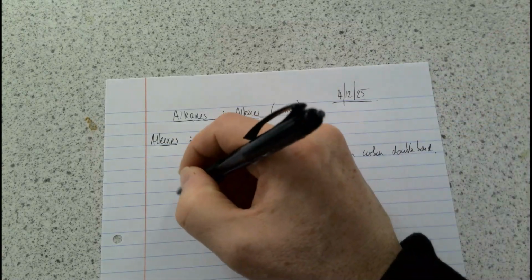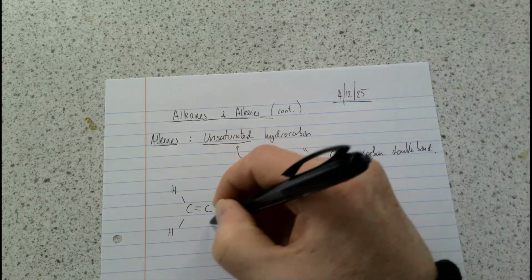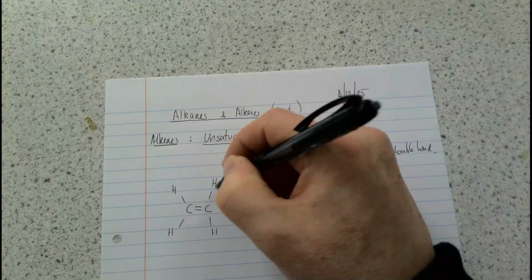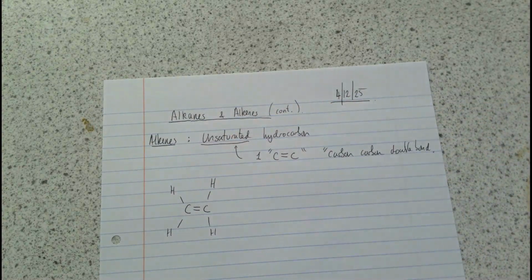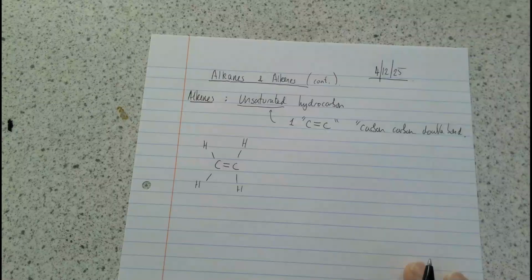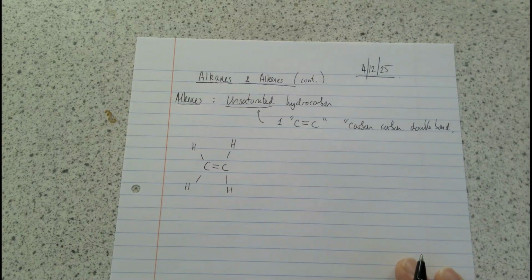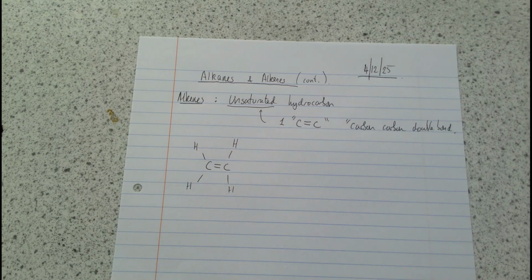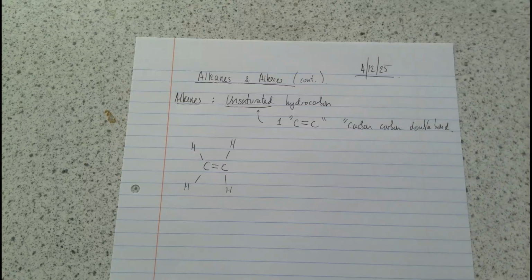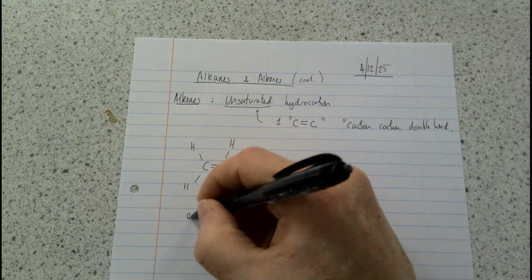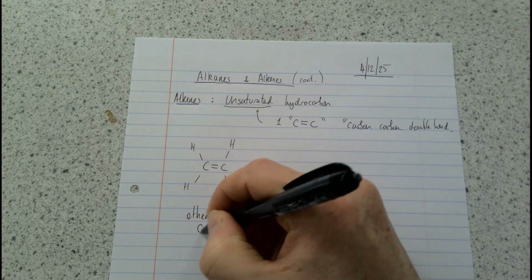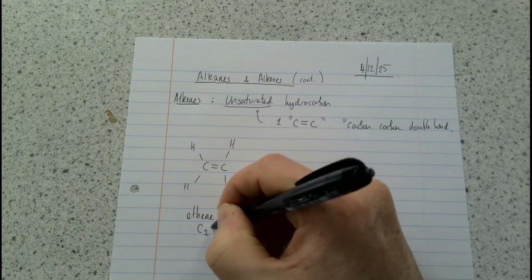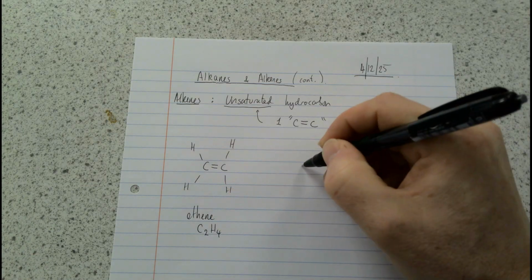is ethene, which has got 2 carbons, this time only 4 hydrogens, because remember that carbon always makes 4 bonds. Hydrogen only makes 1 bond. So the only way to draw ethene, the double bond present between the 2 carbons, is to have 1 hydrogen on each corner, if you like, or 2 hydrogens per carbon. So like so. So that's ethene. And we'll practice drawing that shortly. So it's C2H4.